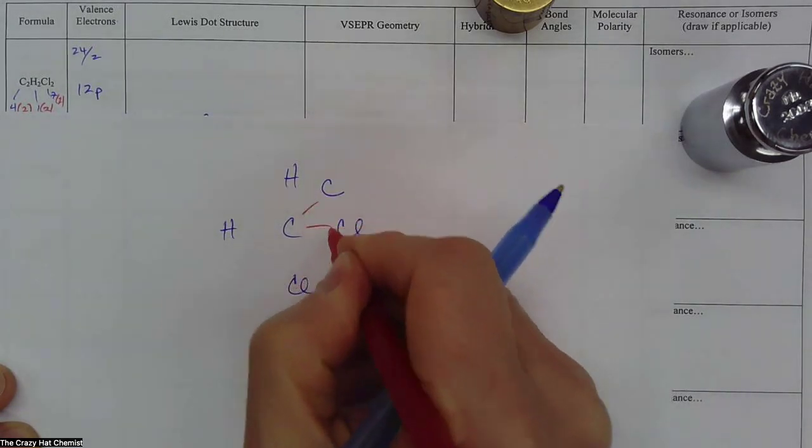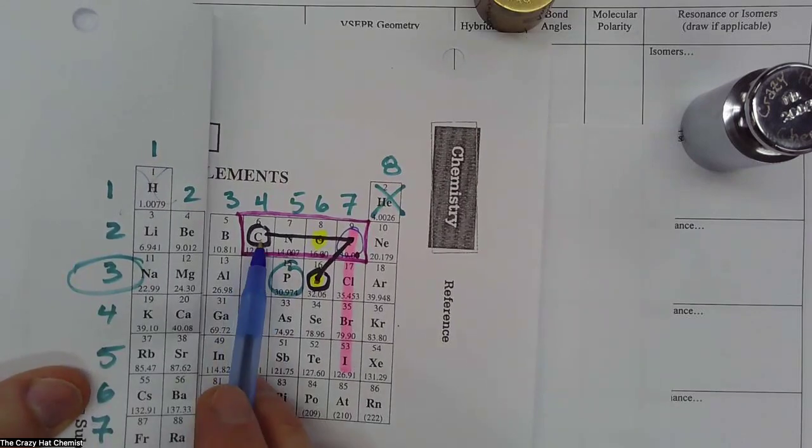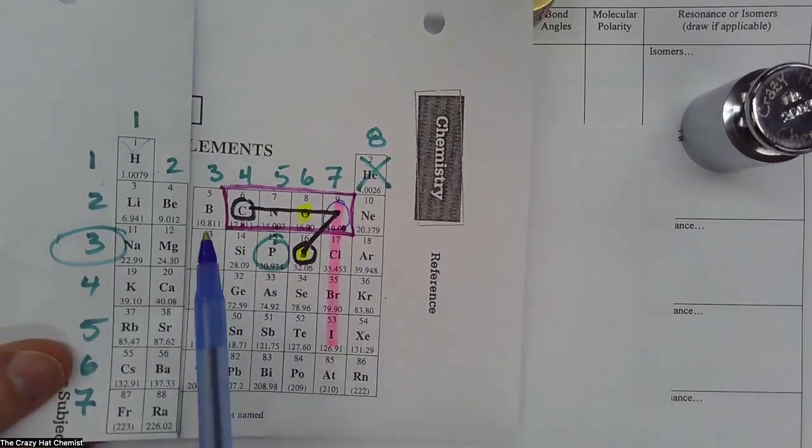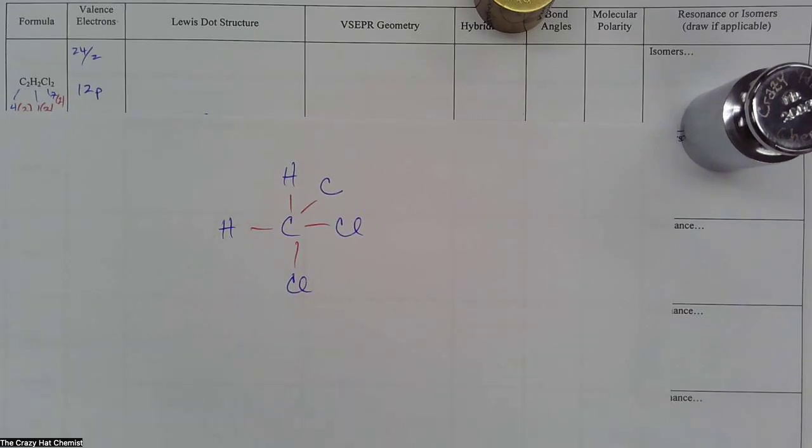So can you do this? There's certainly enough electrons to do that, but you realize that carbon is one of those four elements that must obey the octet rule. It is not period 3 or greater. It cannot exceed the octet rule. So that would exceed the octet rule, and that is a violation of that. So this will not work.